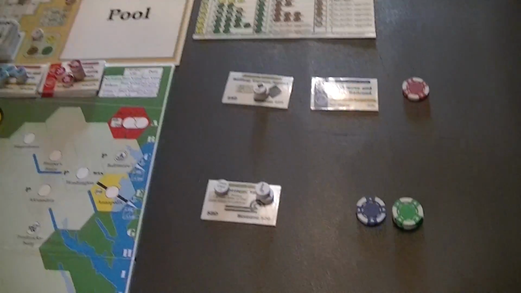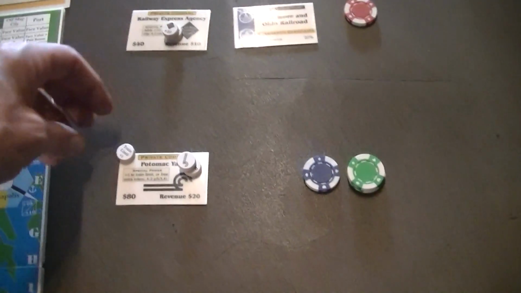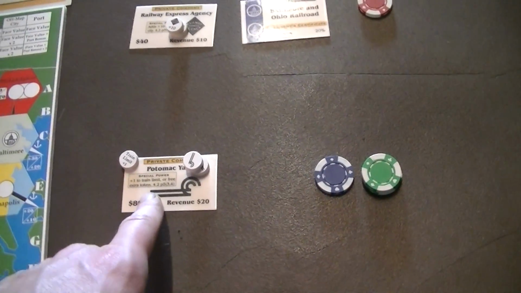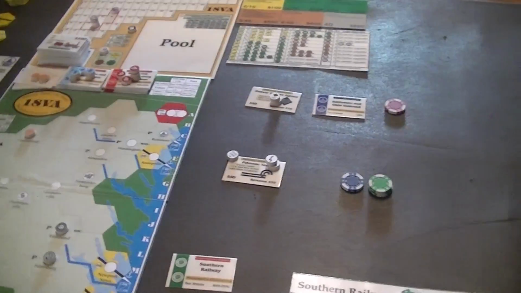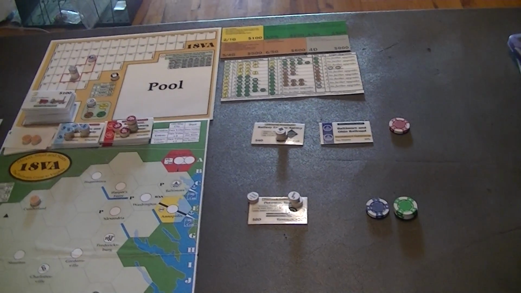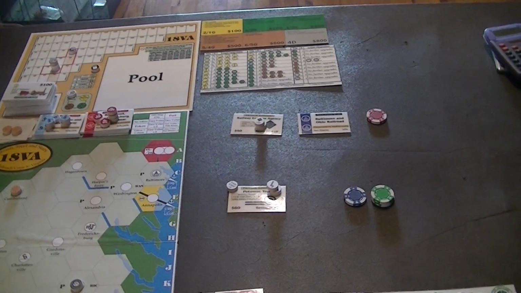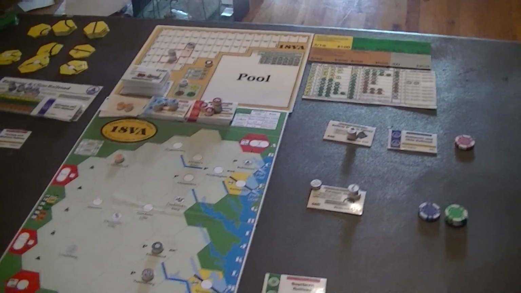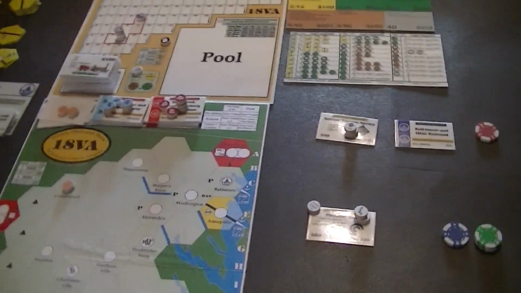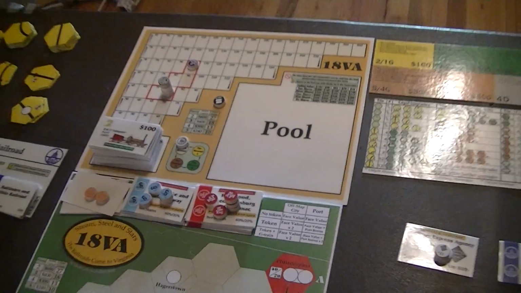This guy's got the Ironworks, which lets him get a new train, which will help. That'll help his poorness here. This guy has a bonus that will come into play later in the game, but I don't know how it's going to work. I know what it is. The extra tokens might help me bust in if I'm something else. I think I'm going to go with the C&O, and I'm going to put that also at the 75 level.